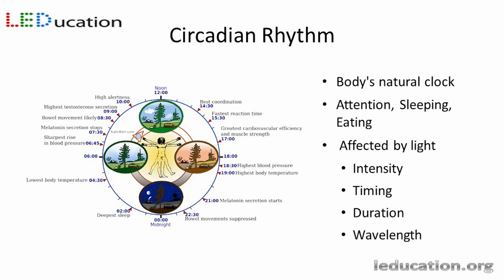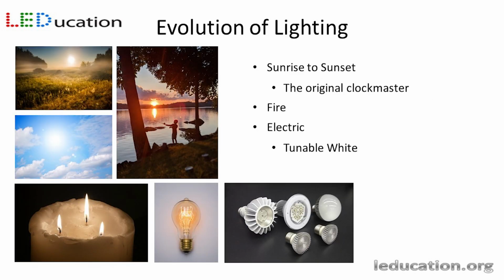All of these categories are interrelated, so while we discuss the various wavelengths and color temperatures of light, it's also important to realize that we will also need to control how much of each color we use, when we start using a particular color, and how long we use that color for. The sun was the original clockmaster of the circadian rhythm. The timing of the sunrise and the sunset, along with sunlight exposure in the middle of the day, all work to control the timing of maximum alertness and attention, as well as the timing of tiredness and sleep.